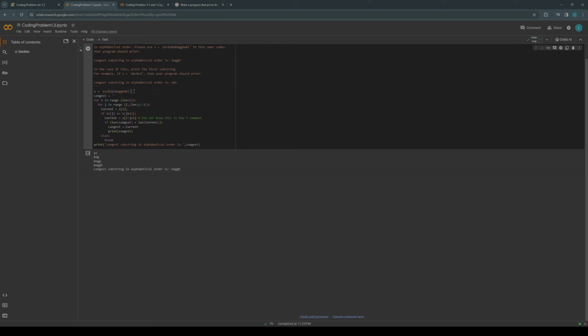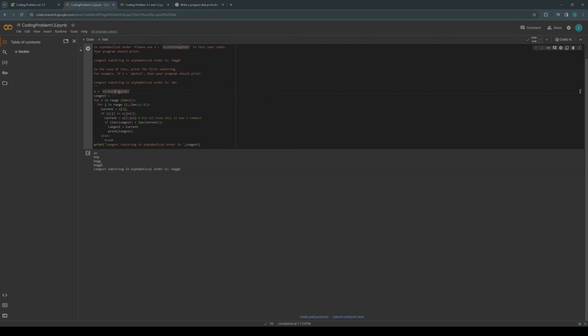It continues until ultimately, let's see, we have 0, 1, 2, 3, 4, 5, 6, 7. Eventually I becomes 7, and we start at 7, and we find that S at 8, which is E, is greater than B. Then let's go through again.